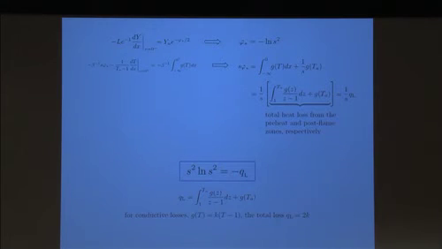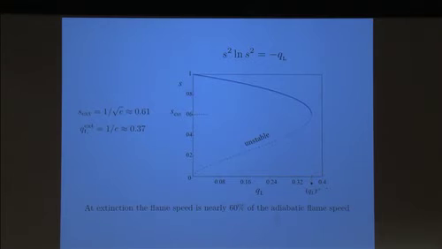And if we graph it, if we plot S as a function of the heat loss, we get a curve that has a turning point at some point here, which is exactly 1 over E, which is about 0.37, okay? And this S is the propagation speed. Now remember that these quantities are dimensionless. So this S was scaled with respect to the laminar flame speed. That's why it's 1 when there is no heat loss, right? When there is no heat loss, the propagation speed is the laminar flame speed.